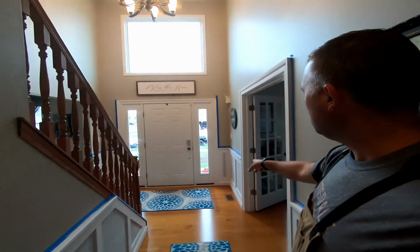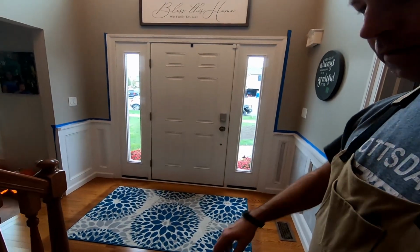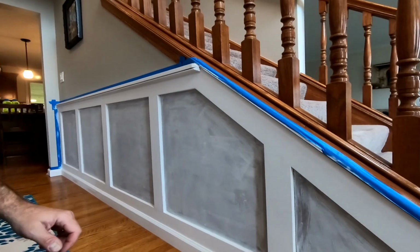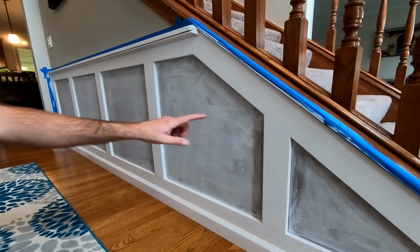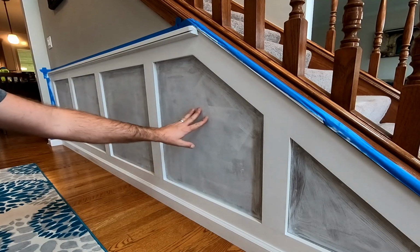The front ones are done. They're all primered here, as you can see. Now I just have to finish up. I'll show you these ones here. Here's what I got here. So what I have to do is finish cutting in these trim pieces that go inside of here. This is all primed already.